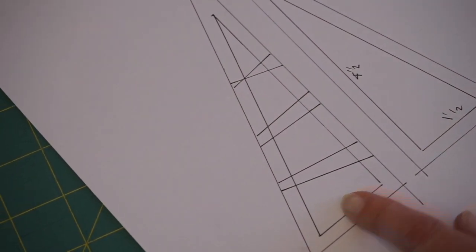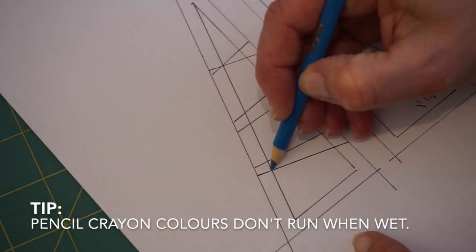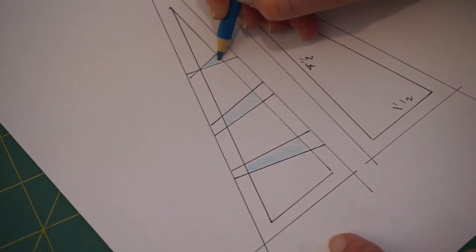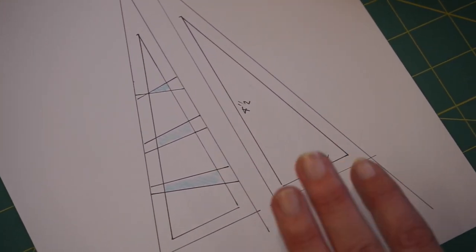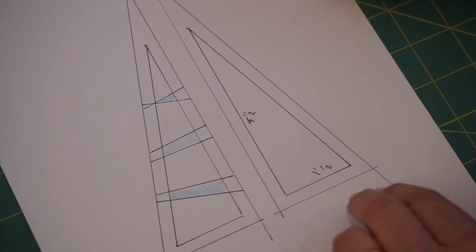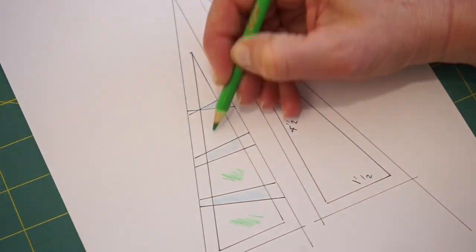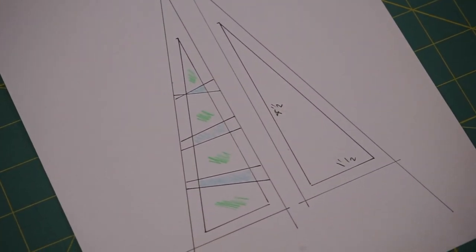Now to give myself an idea when I draw the other side, I'm actually going to colour these in because it'll give me a better feeling for how they're going to look. So this will be my blue fabric, or it's sort of a blue-green, but I'm going with blue for now to differentiate it. And of course it will be the opposite. So if I want the lighter yellowy green on this side and the darker green on this side, it'll be the opposite in the paper. So I'm just going to remind myself that this is my dark green. You can of course write it in as well, but I find that that's just quicker and easier.